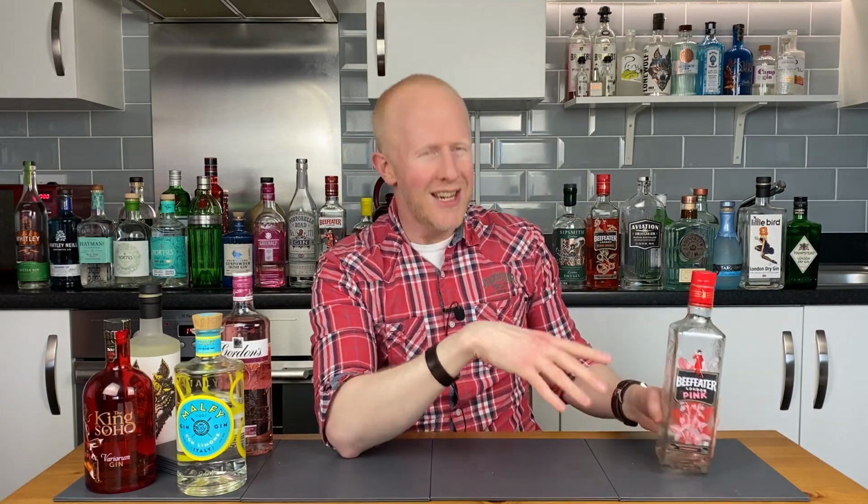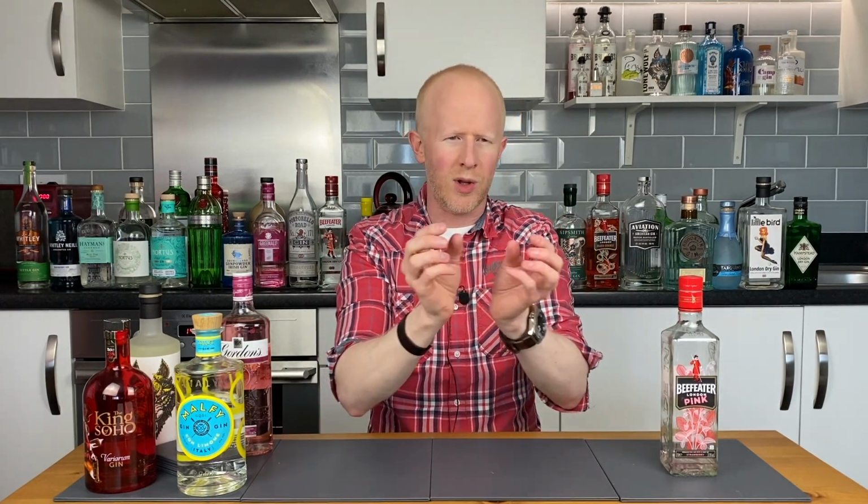I mean, if I'm honest, you're not getting much of the juniper going on in here now. And maybe a tiny bit, but it is masked. That strawberry flavour in this is very strong. But it's kind of like the strawberry flavour you get in strawberry sweets or strawberry candy. You know, you buy those packets of little sweets that look like real strawberries, but they're actually jelly sweets. But really strong, potent strawberry.